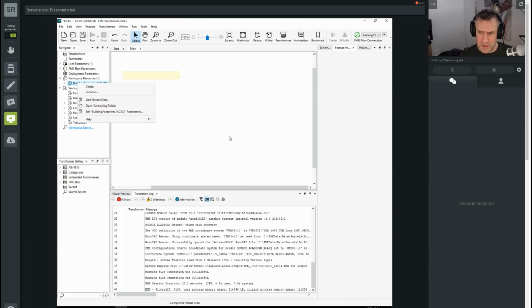Making it visible to coworkers, I'm not quite sure. The feature reader and the schema feature, yeah, that would work. Visible as a reader. I'm just not sure what you mean by visible. Oh, do you mean like a user parameter? The source here could be linked to a user parameter if that's what you're looking for, so that people are prompted to supply that. If that's what you're looking for, then yes, you could just add it as a user parameter.